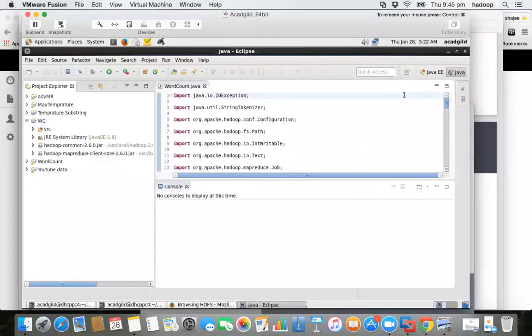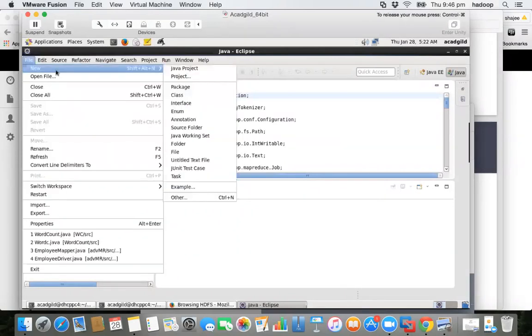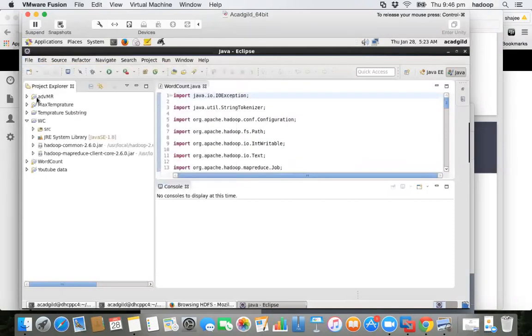Okay. So now where are we? Word count or Java? Okay. So let me explain at a high level view. For creating stuff, just make sure you rely on that document on how exactly to create. So file, new, first you're going to create a project. Click on the project and you get a new project.